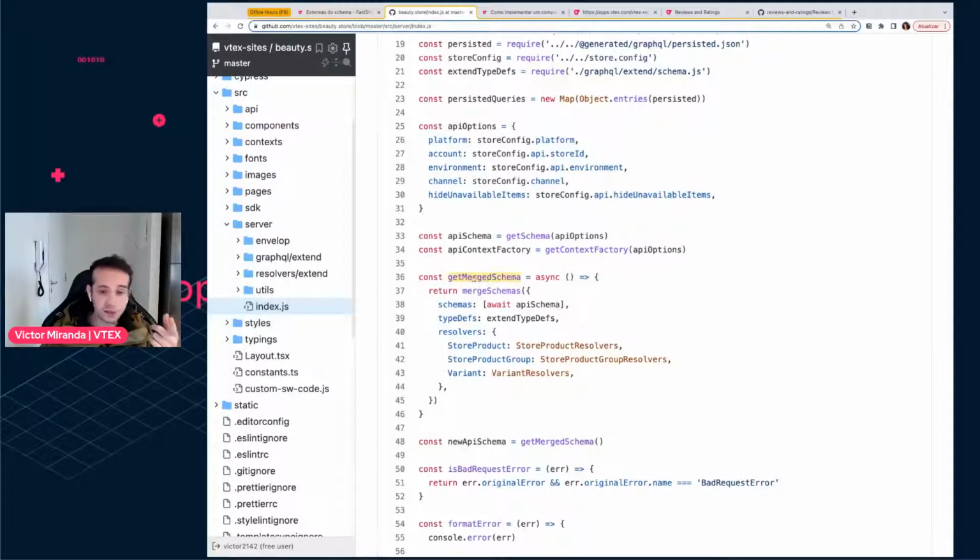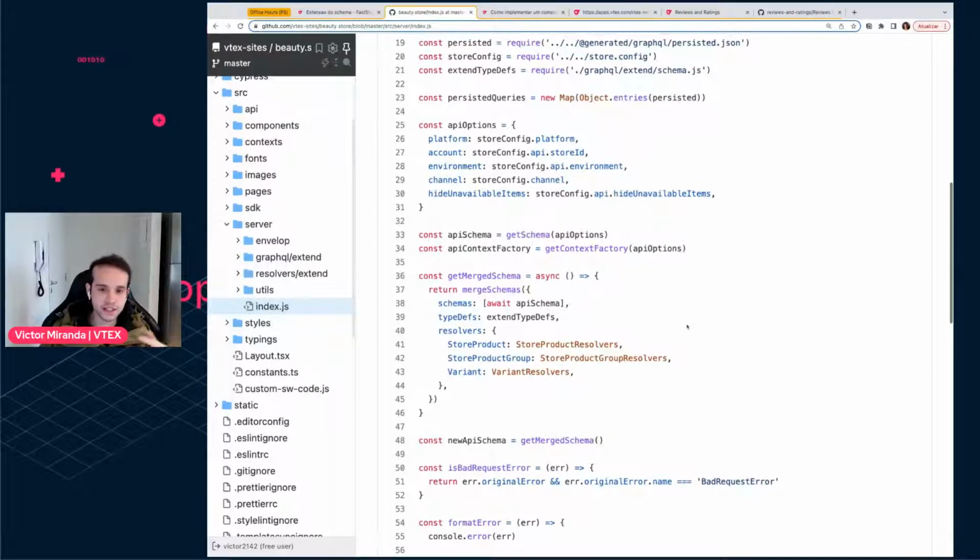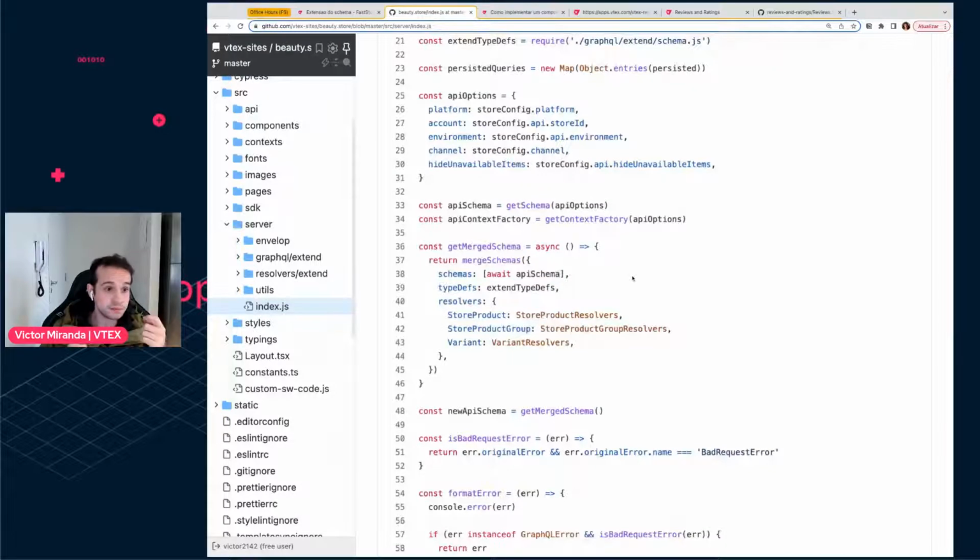This get merged schema function does exactly what she was trying to do, right? It merges two schemas together. It merges the default schema, the API schema that comes from FastStore API, and it extends it with some type defs and the resolvers that they defined here, and that's exactly what she was trying to do.